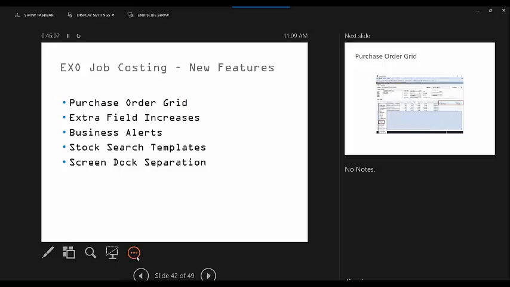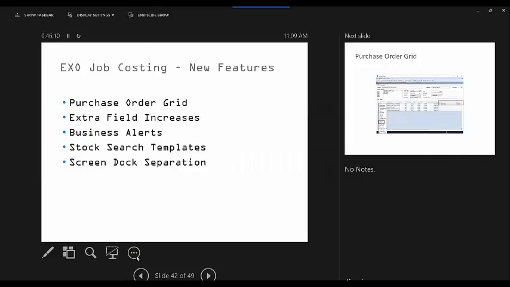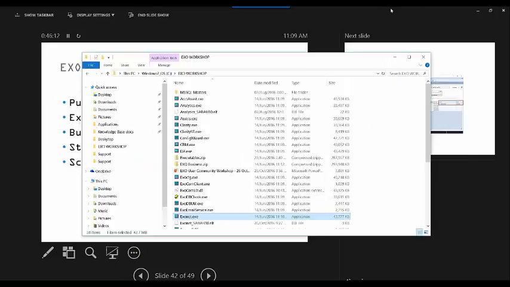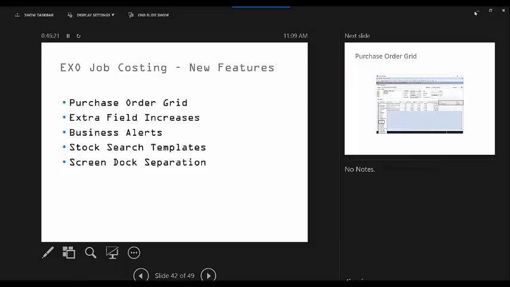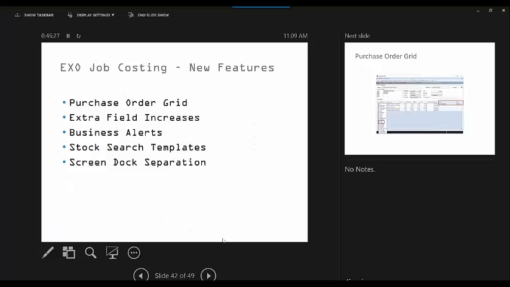Now, in terms of what I'm going to show you, if I just jump across into, if I can get into EXO. Oh, okay, right, thank you very much. Let me just shrink that out of the way. There we go, and that one there. If I can use the mouse. That one there. Ah, okay, thank you very much. Fantastic.